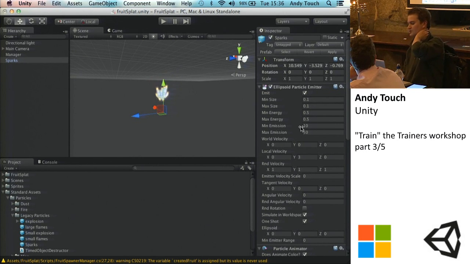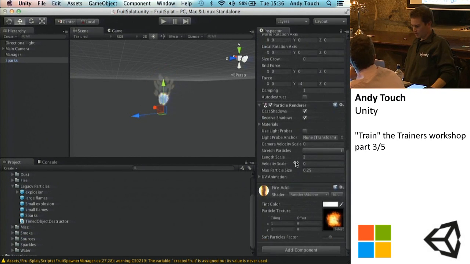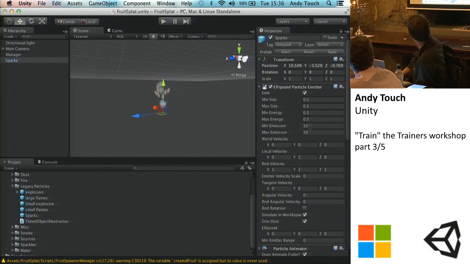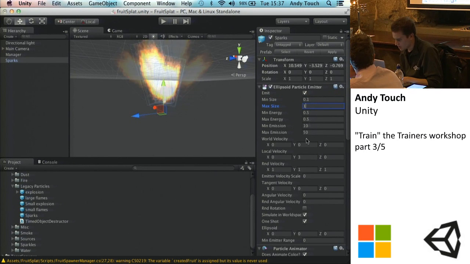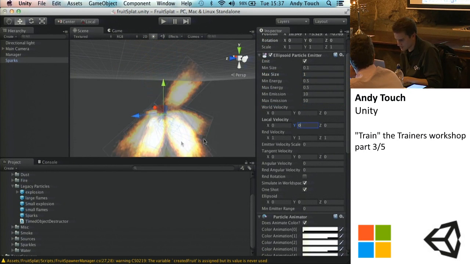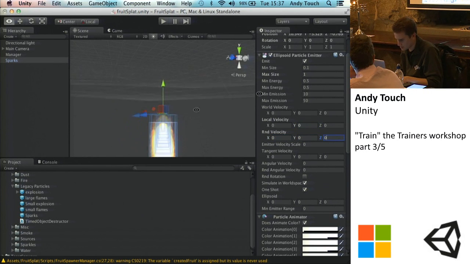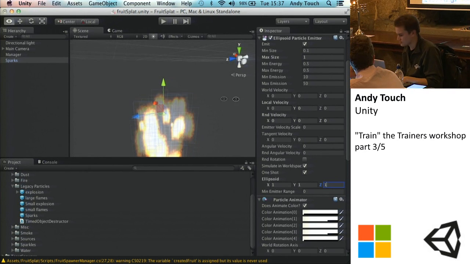What you'll notice in the particle emitter for this object, once I've just dragged and dropped it in, is it's got a whole load of stuff I can play with. You could probably spend all day playing with all these different things, but most of them are self-explanatory. For example, the minimum size and maximum size. I could say the minimum size of an object is 0.1, maximum is, for example, 1, so it's going to range between 0.1 and 1. I can say velocity, so I could say it always goes down. Basically, you can play around with this and set something like that. So it's more like an explosion type thing.